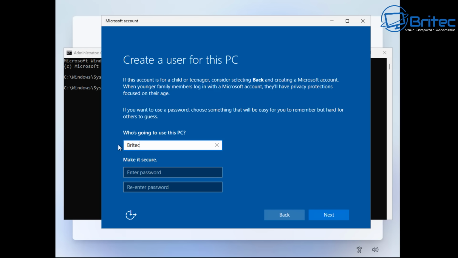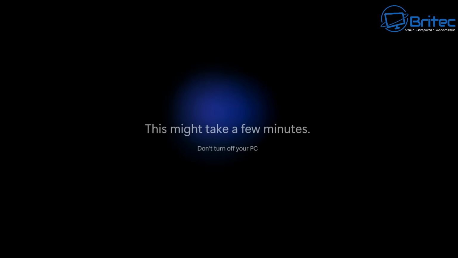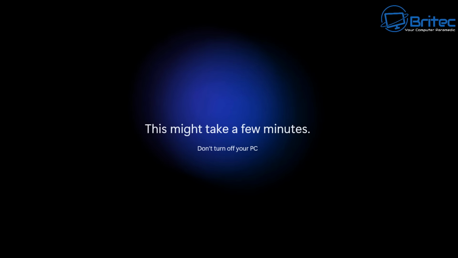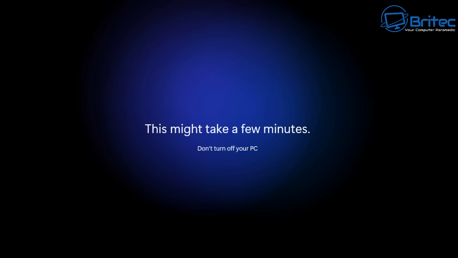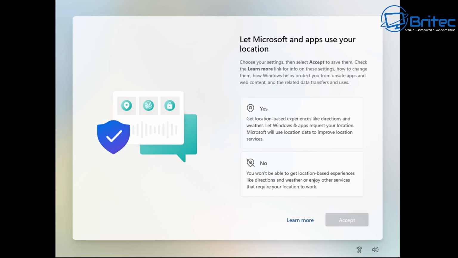Now, this is a simple method to be able to set up a local account on Windows 11. Unfortunately, Microsoft are trying to enforce you to sign into a Microsoft account. But if their system is not working and it's stopping you from installing Windows when you are connected to the internet and you can't continue the installation process of Windows 11, then you can use either of these methods right here. And hopefully you should be able to get Windows 11 installed on that computer.